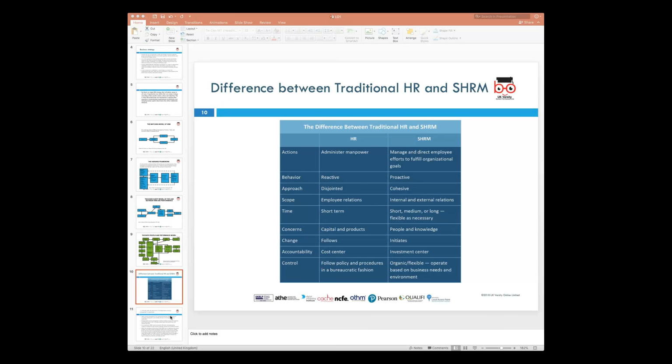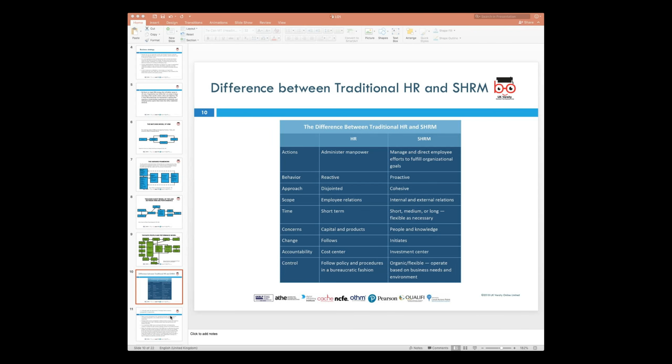When the training and development is done and the employee gains the relevant skills, they are then able to perform well. So they see it as a cohesive function, and on the SHRM side of things the approach is more cohesive, looking at all the functions to see which one is going to help the employee actually perform in relation to the organizational objectives. So over the years some of these things have got differentiated: HR looks at the short term, while strategic HR looks at short-term, medium-term, and even long-term.